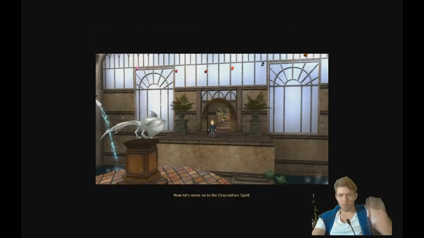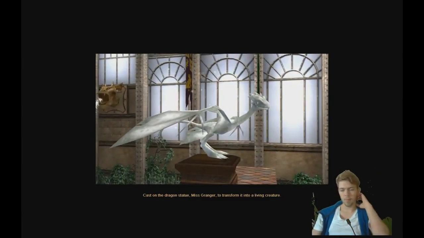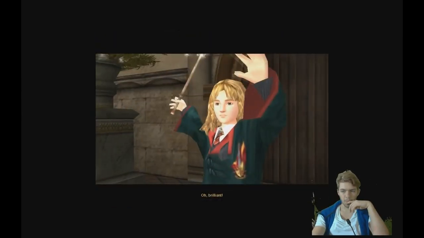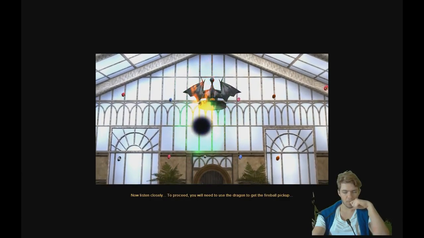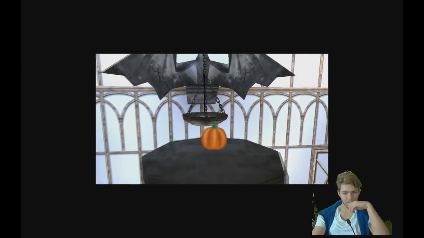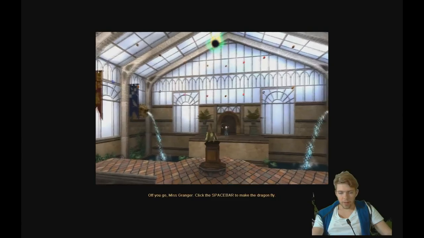Now let's move on to the Draconifors spell. Cast on the dragon statue, Miss Granger, to transform it into a living creature. Oh, Draconifors! Yeah. Oh, brilliant! Now, listen closely. To proceed, you will need to use the dragon to get the fireball pickup. Then fly up and land on a platform. Finally, you must light the torch to complete this part of the challenge. Off you go, Miss Granger.